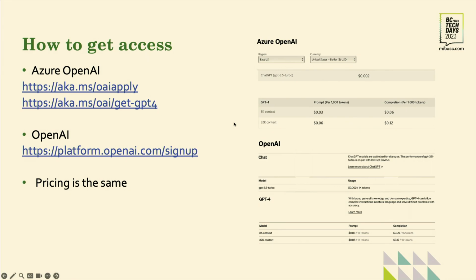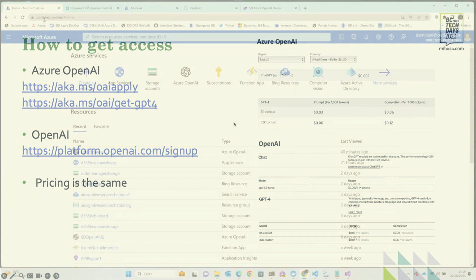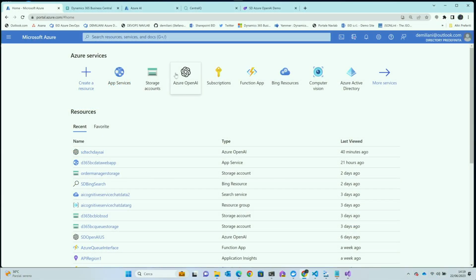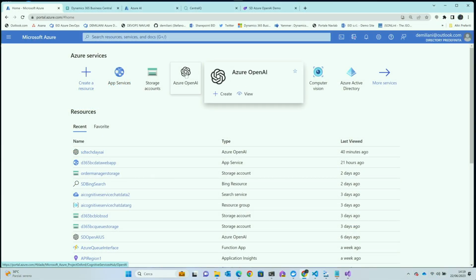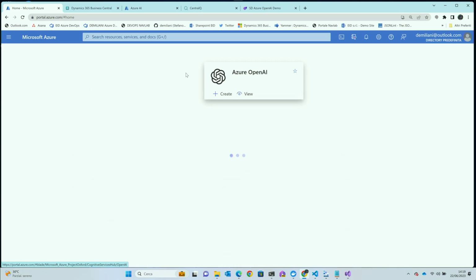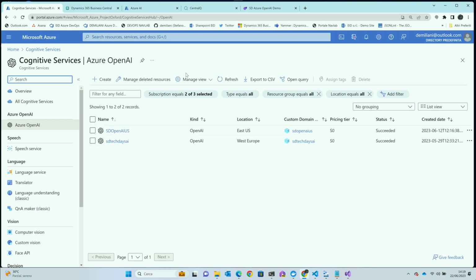Yeah, sure. You can just try. Oh, let me try. To do that, you can simply go into your Azure portal. Obviously, as Dmitry said, you need to have the Azure OpenAI service enabled. And inside the Azure OpenAI, when you have the service, you can create an Azure OpenAI instance.